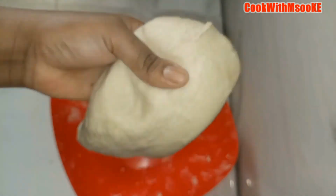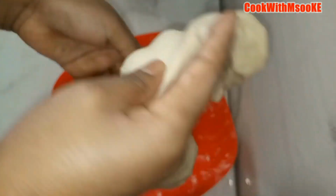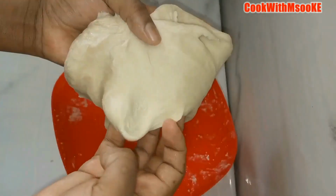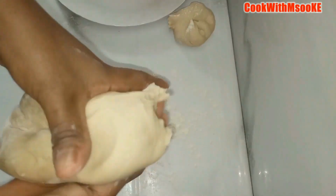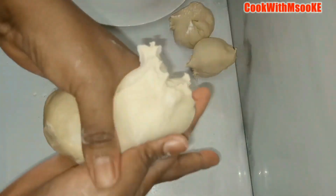And after 2 hours, you can see the dough is super soft, you guys. The longer you leave it, the better it becomes, the softer it becomes. So leave the dough for as long as you can. Yeah, you can see it is very soft. You can even tell from the video, and the fact that I did not add any oil, it already sweats a lot and has a lot of oil in it because of the coconut milk.